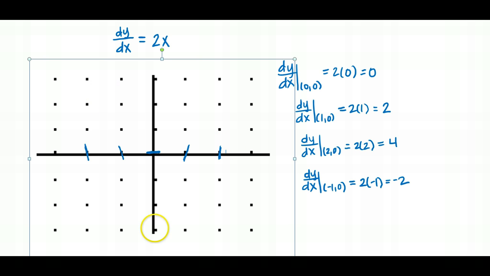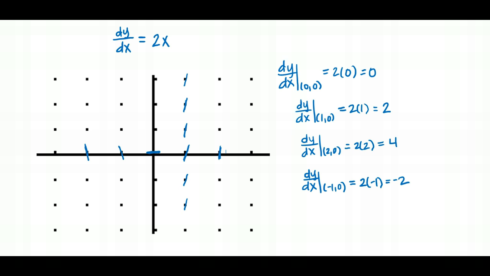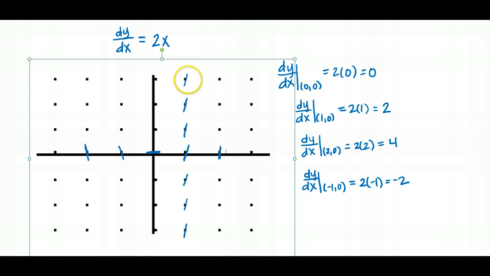Well, I don't just do all the points along the x-axis. I have to do every single one of these coordinate points. But in our example, this is not going to be too bad because all of the points, let's pick this vertical line here. The x-coordinate, no matter what, on this vertical line is 1. So this point right here is the coordinate point 1, 1. Well, since this differential equation only depends on x, the slope at this point is going to be 2. And the slope at this point is going to be 2. And 2 all the way down. So along every vertical line I'm going to have the same slope because every single x-coordinate on this line is 1. And 2 times 1 is 2.